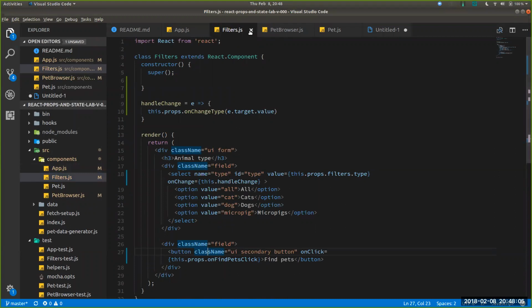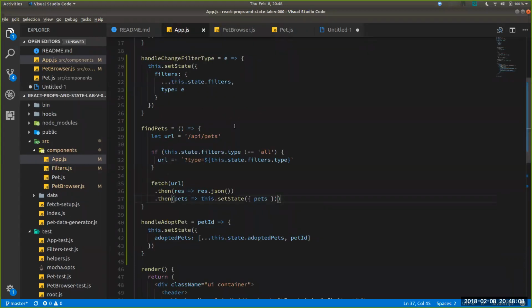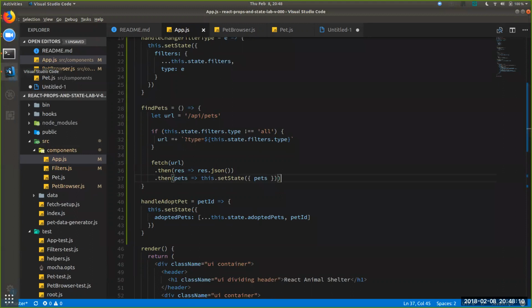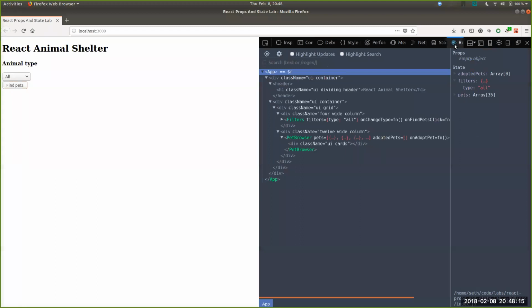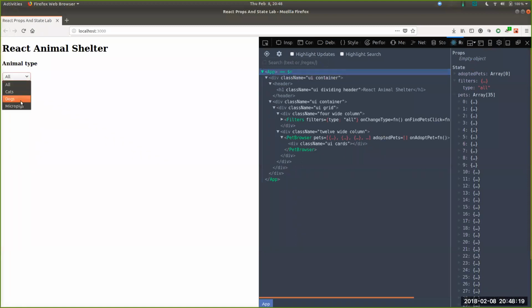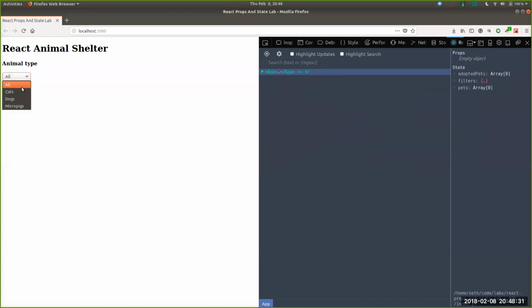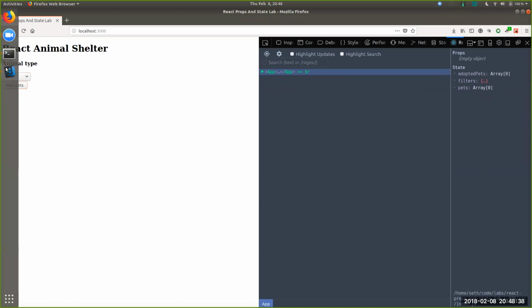All, cat, dog, micro pig. Dogs. All right, so we should have less than 35 now in pets. Are you dogs? No. Okay. All right, so it's only doing all.